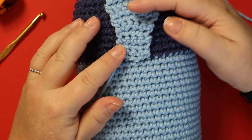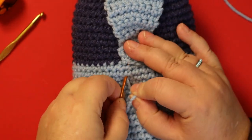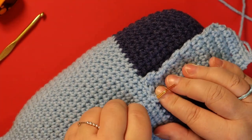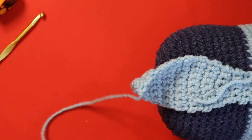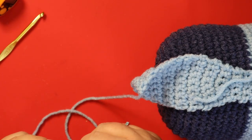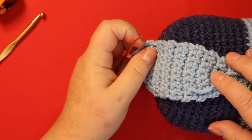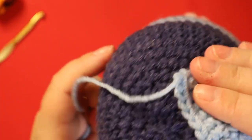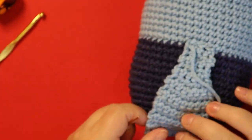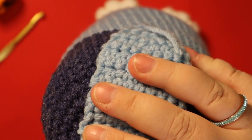So literally, starting at the very bottom here. This should go all the way up to the magic ring. So if it doesn't, because you are using different yarn than me, or this is stuffed differently than mine is, then just put a few more rows till you have it where it goes all the way up to where I fastened off, all the way up to the center. And then we're going to put the ears up here, so you just have to make sure that this is straight, but don't try to stretch it. If it's not long enough, just add a few more rows.